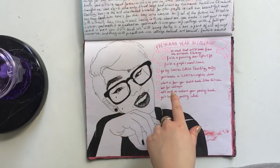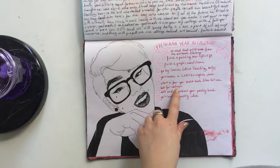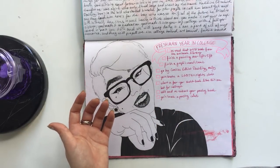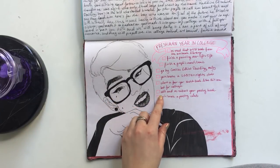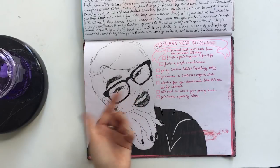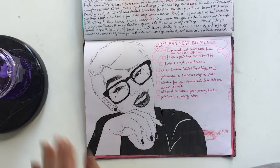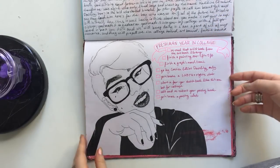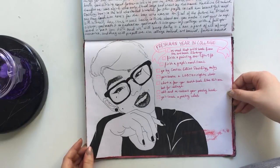I haven't had time to join any clubs. Start a 4-year sketchbook like this one but for college. Sadly, I haven't, but I really need to do that. Edit and resubmit your poetry book. I'm still in the process of editing. And join or make a poetry club. I know where the poetry club is and where it meets. It's on one of my 9 to 9 days, so I can't right now, but I'm gonna do it.